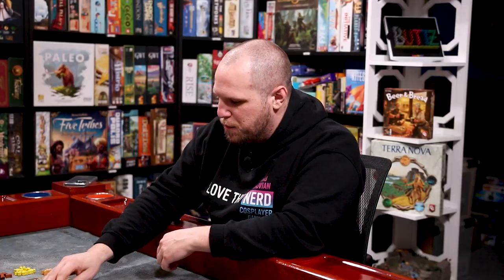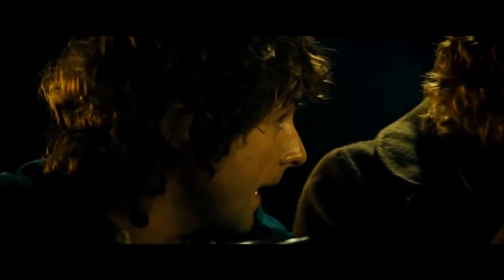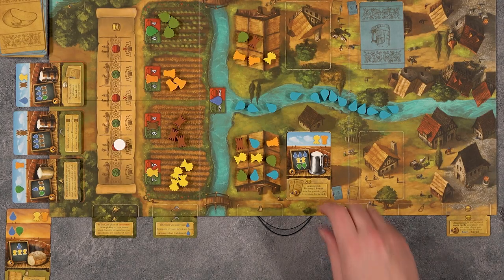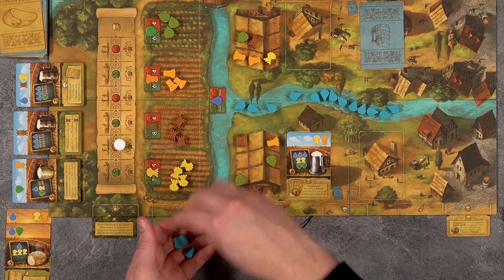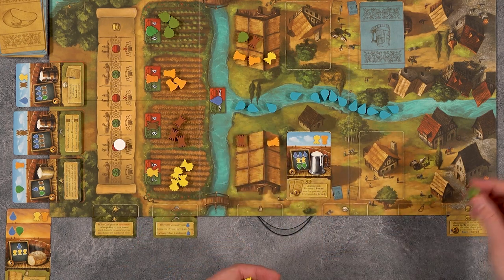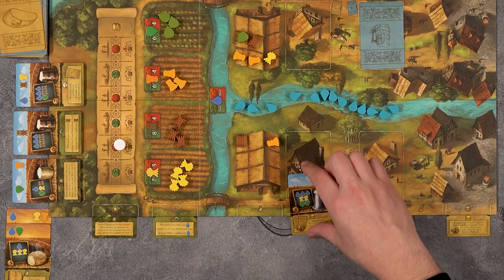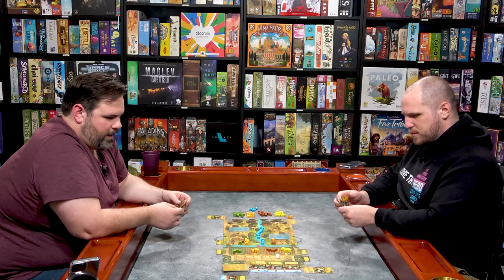Okay, I am going to brew a slightly bigger pint. They come in pints. I'm getting one. Right here, so this is going to cost me three water, two wheat, and two hops. It's a big old mug. Man, that's going to be worth 8 points at the end of the game. That was a good one. Blam. All right, me? Yep.